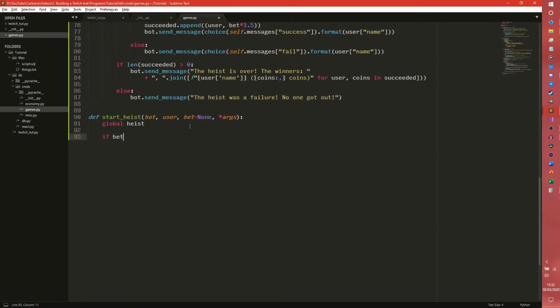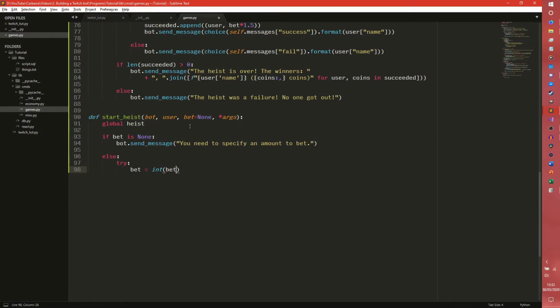So if bet is None, bot.send_message, you need to specify an amount to bet. Felt as though it was probably just easy for me to type that one. Else, and then we're using a try and except statement to work out if this is a number.